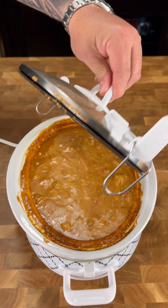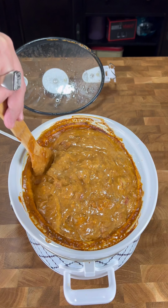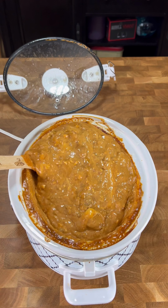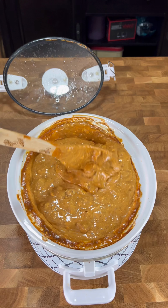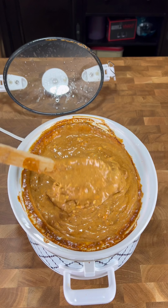Okay guys, it's been about an hour or so. I'm gonna give it one last little stir up here. Everything is melted in there. We've combined everything. It's looking amazing. All the cheese is nice and melty. Got that good smoked sausage in there, the hot dogs. And this is just gonna get better as it sits on the warm setting, right?